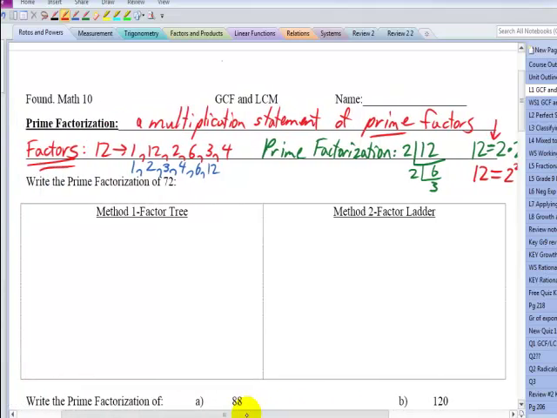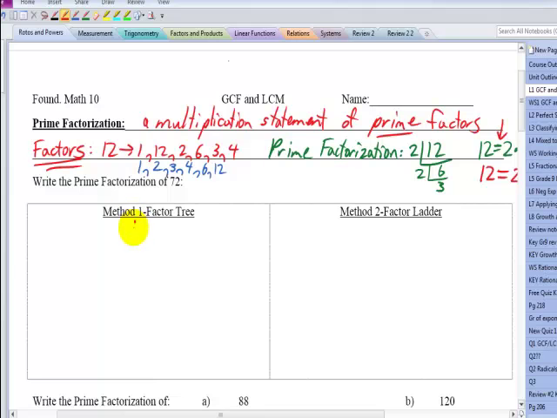So another way that you can do this is with a factor tree. If you get a big number, sometimes that's what you're going to deal with. Now 72 is kind of big. Remember, there is a non-calc section for this. Okay, we'll use small appropriate numbers for that though. 72, what 2 numbers multiply to 72? 6 and 12. Is Sunny right?